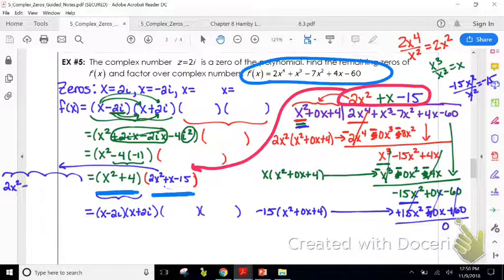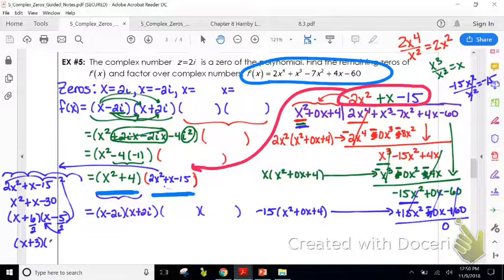So 2x squared plus x minus 15. Remember, this is the one we have to multiply by the 2. You have to multiply to 30 and subtract to 1. So 6 and 5, plus and minus, but you got to bring back that 2 and divide, right? Reduce if possible. And if not, you got to throw that number in front of the x. And guys, on this one, you have to do it because I'm looking for the factors. If you leave it as a fraction, it's not completely factored. So now I know that that is going to be x plus 3 and 2x minus 5. So there's my factors that it asked for.